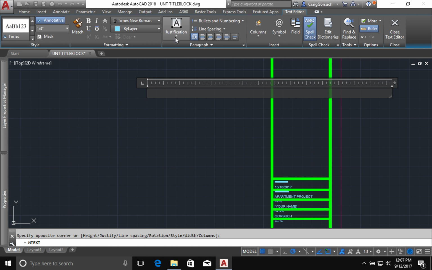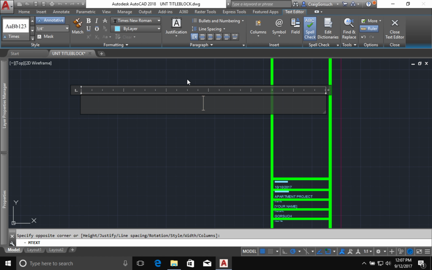Now, the other thing I want to do is I'm going to change its justification. You guys are familiar with this. This is paragraph formatting. I'll show you the difference here in a minute. This is changing the justification of the entire text object. This changes the justification of only the selected bit of text. So there can be a disconnect. I tend to leave it set to the default. I don't like changing it. It's just fewer variables that I have to remember of what's actually happening in front of me, the better. That's just how my brain works. So I'm going to change its justification to middle center.